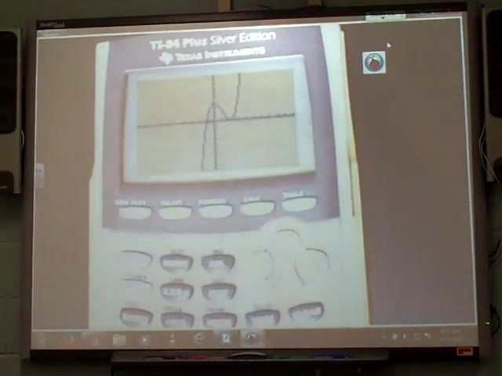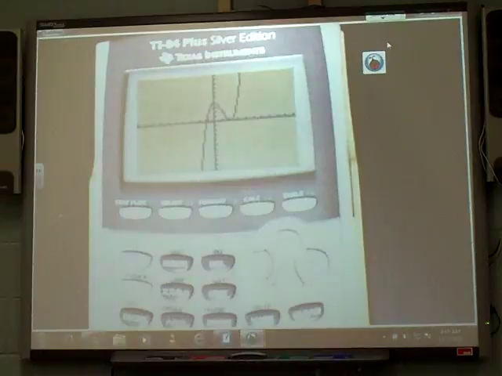Now, one thing, if your screen doesn't look like mine, there's different zooms and stuff. These things go to different places. So to get it back to what's considered the normal screen, the home screen, which is where mine is, it's zoom standard. So on that top row of buttons, if your screen's ever whopper-jawed, you can hit zoom and 6, and that'll take it back to your normal screen if you ever need to.